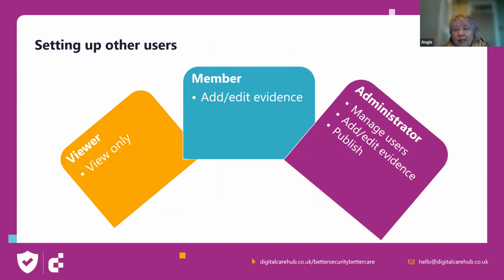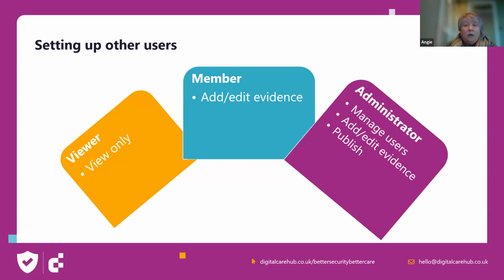You might share your work on the DSPT with several people, and I would say this is a really good idea, because it saves it falling down to one staff member. It also means that other people are able to answer questions should they need to. So as an administrator, you can add more users and assign their access level. So sign into the DSPT and click on the admin option. This will reveal a drop-down list and select Manage Users. This page will list all the people who have access to the DSPT. You can add a new user or edit the permissions for existing users.